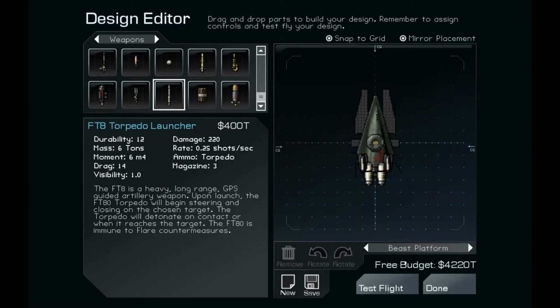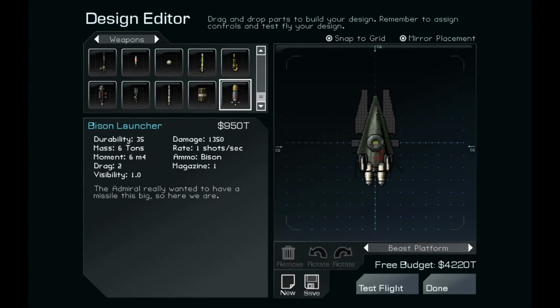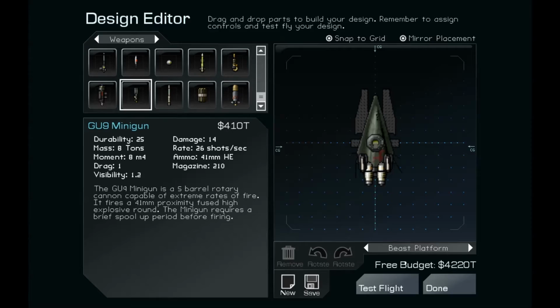So you see these have stats as well. There's durability, so on the minigun, for instance, it has 25 durability. So if they hit the minigun, that's how much health it has before it can break. How heavy it is, I don't know what that is. Drag, so how much it'll slow you down. Visibility, so how easy it is to see you. Because if your visibility is pretty low, on the map they can't see you unless you start firing or whatever.